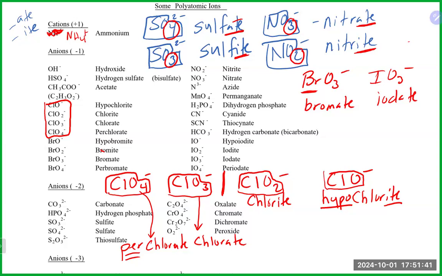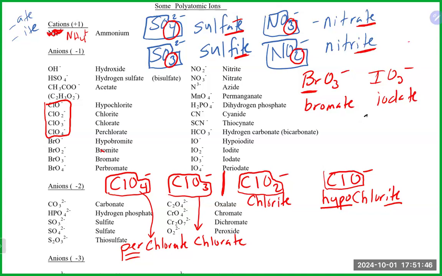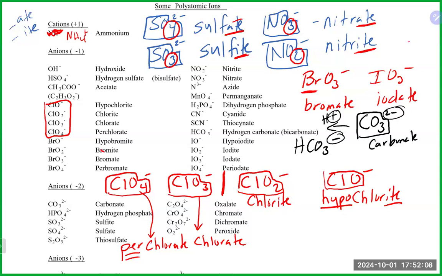Some of the other things that you see on this list is, for example, carbonate, CO3 2-. This is carbonate. If we put a hydrogen, an H+, onto it, we get HCO3-. +1 and -2 leaves us a -1 left over. We basically just put hydrogen on carbonate. So this is what is referred to as hydrogen carbonate.